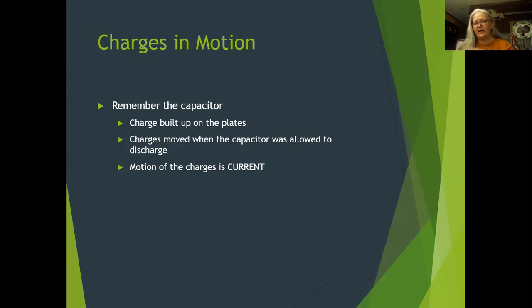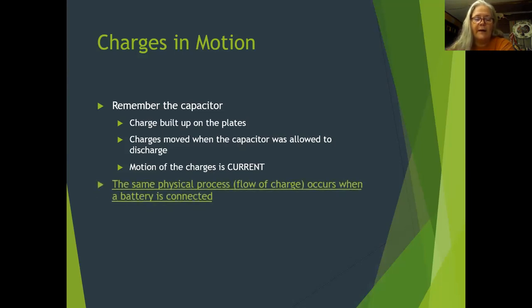Now we're going to look at a situation where the current flow is continuous. So when we have a battery connected to a circuit, what it does is it supplies an indefinite supply, or more or less in the moment, an indefinite supply of current. Or when we plug into a wall, we have an indefinite supply of current or charges, so we can maintain this current flow.